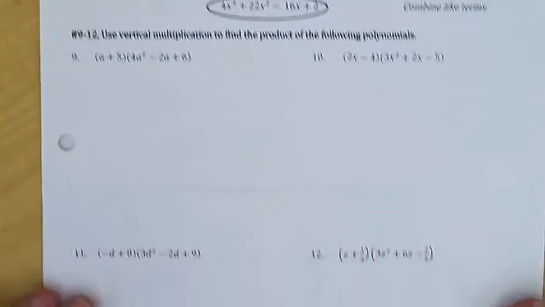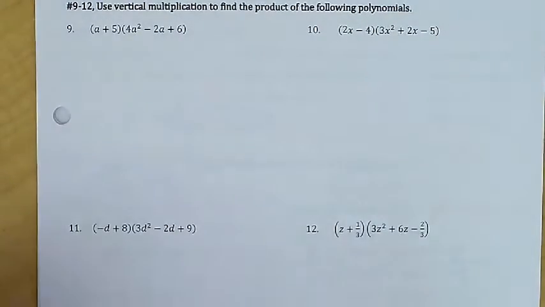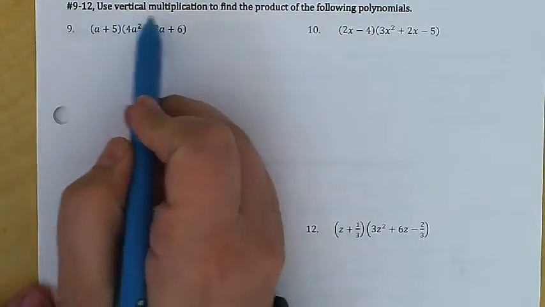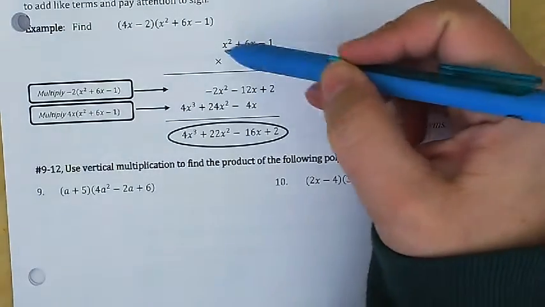So let's try one here just for practice. And again, you could use any of these other ones as extra practice, either with the vertical method or any other method. But let's go ahead and try one using the vertical method. So if we were using vertical multiplication, we would just set up one over the other and really go through the process just like you do with numbers.